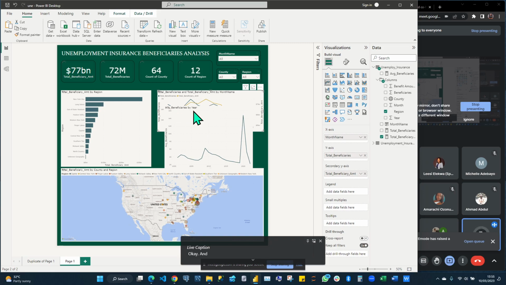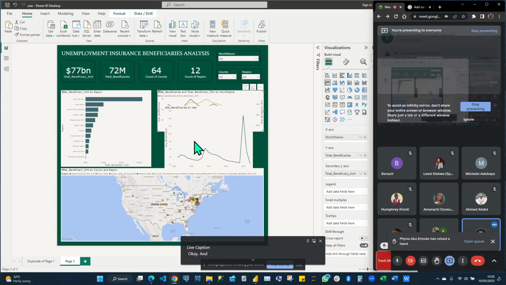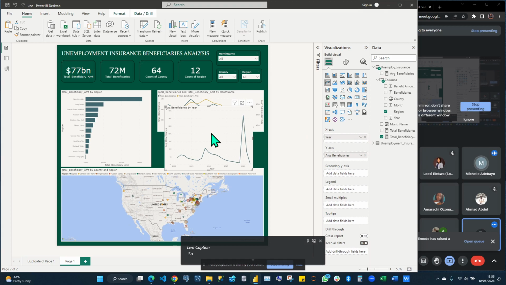Sorry if I'm mispronouncing your name. I'm still having the same issue even after updating my visualization pane. It's not visible.